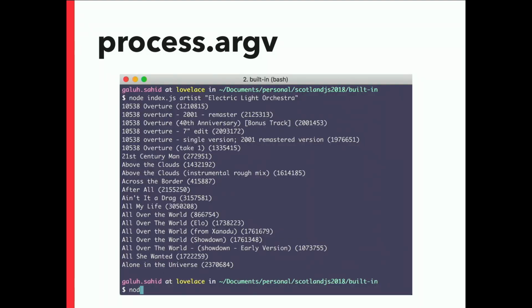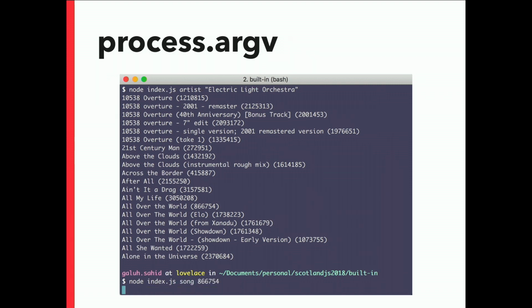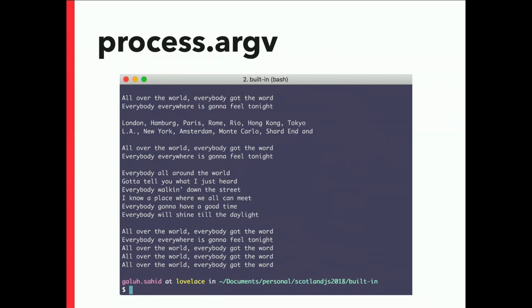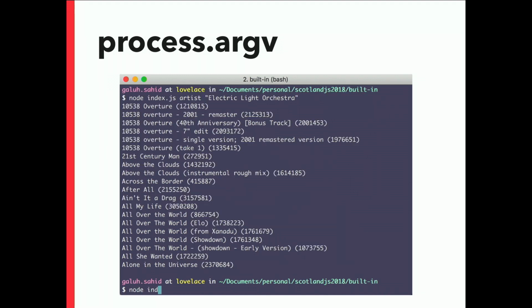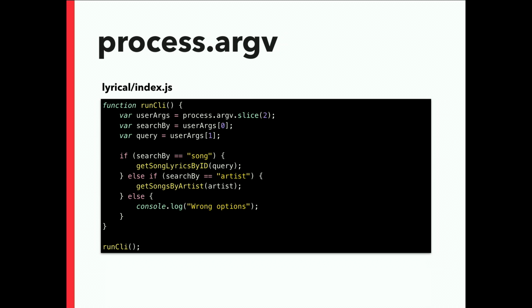So, we can actually make the program work if we want. We can just say that the first argument is going to be either artist or song, and the second argument is going to be the value. But when we look at the code, it's kind of tricky because we only have access to the indexes, and it's going to be tricky if we have multiple commands and subcommands, each command with its options. It's going to be very hard to handle all of these.